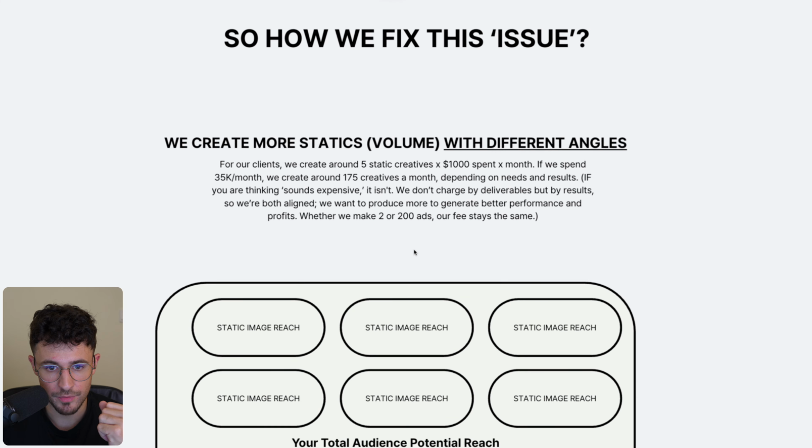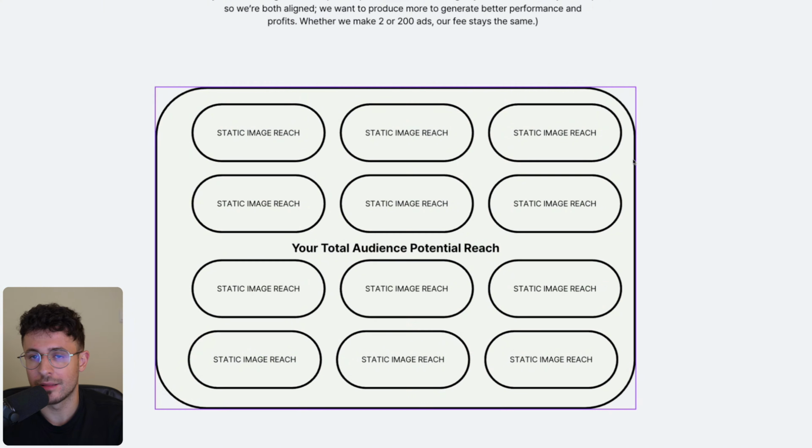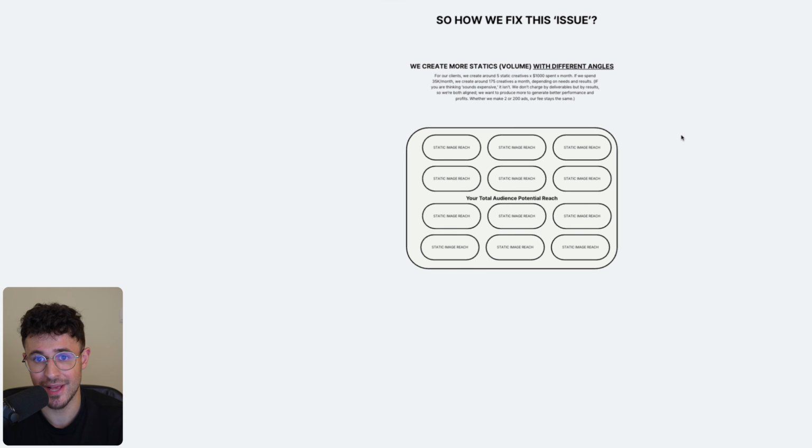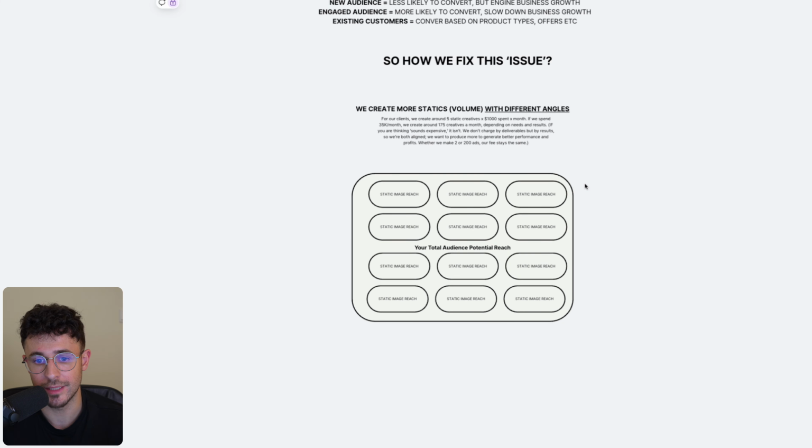Yeah. So the way that you fix this issue is by doing this. Each single static image has a specific reach, and with different variations, you're going to increase the amount of new audience that you reach. So let's say it's probably gonna take you 10 images to reach the same new audience that a video can reach with the same budget. But the only difference is that with static images, you're gonna do it with a higher return on ad spend, because they're targeting more bottom funnel and middle funnel, and this is how you solve the issue of targeting the same people, and so the scaling cap.